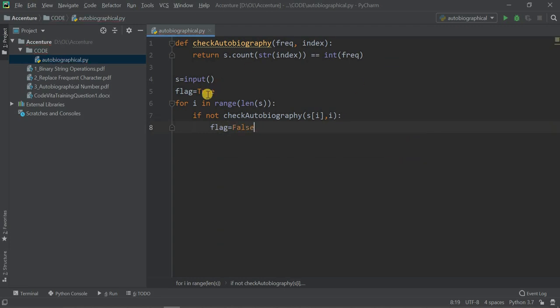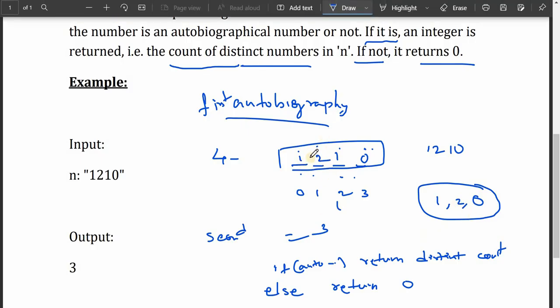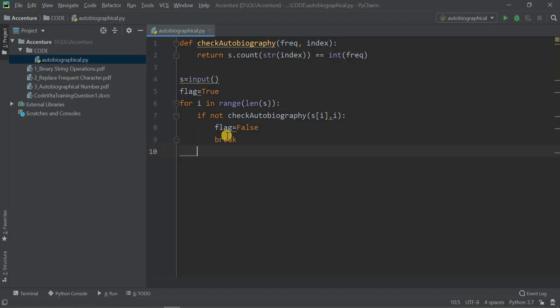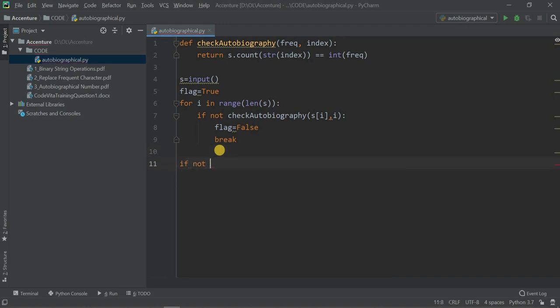And I'm using a not here: if it's not check_autobiography, I make flag false and break it right there, because even if at one position the index doesn't satisfy the frequency, then the whole number is not an autobiography. So I'm just breaking it, and at last I'm checking if not flag, which means if it's not an autobiography number, then I'm just printing 0.